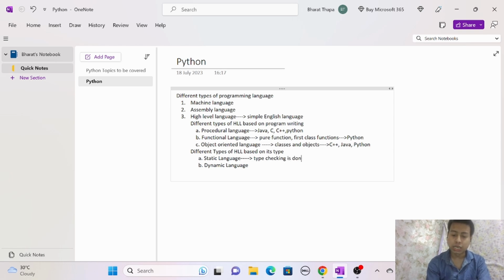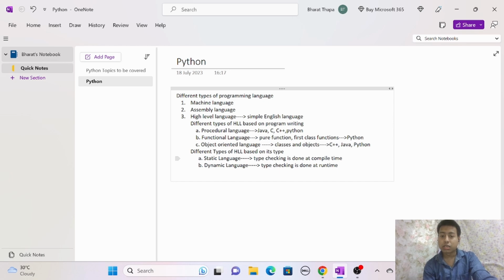In a static language, type checking is done at compile time, while in a dynamic language, what happens? Type checking is done at runtime, right?